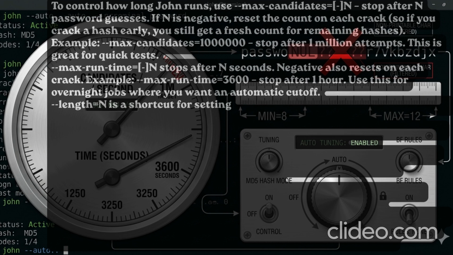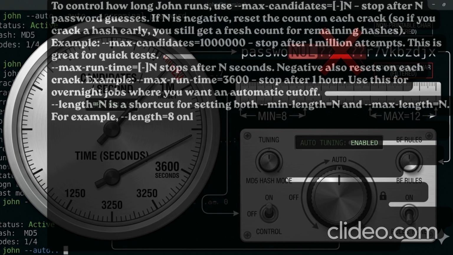--length=N is a shortcut for setting both --min-length=N and --max-length=N.